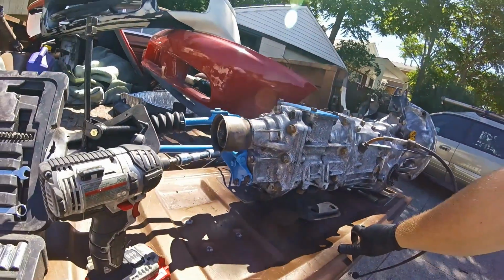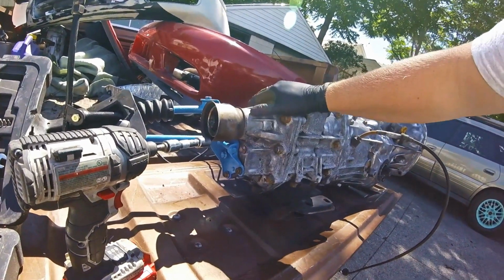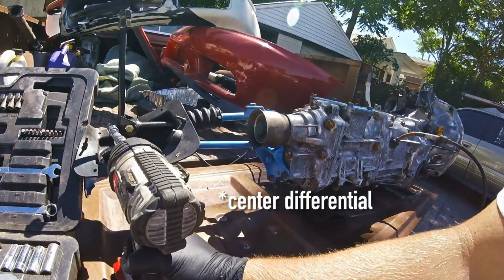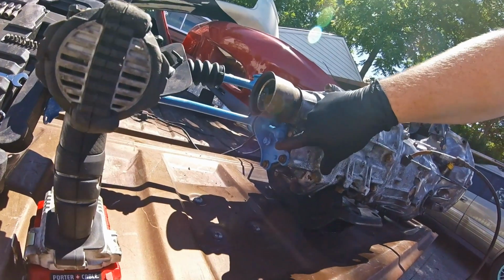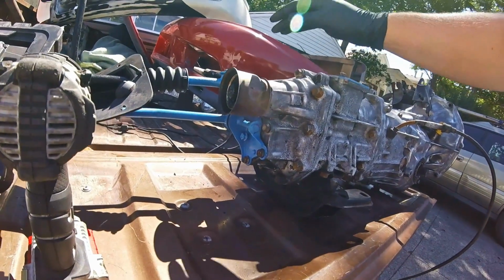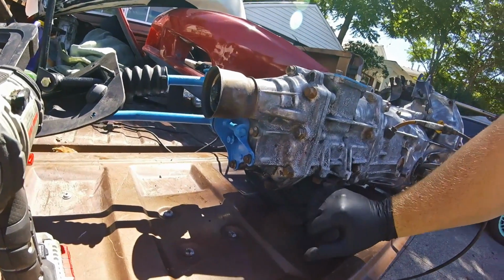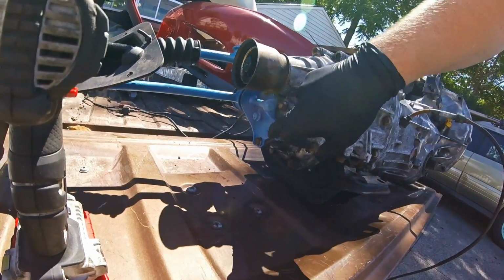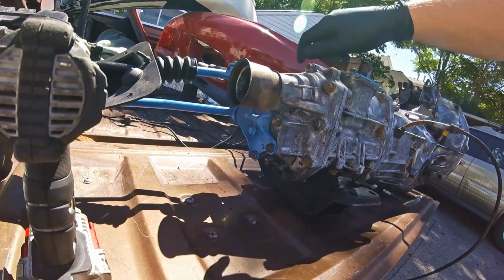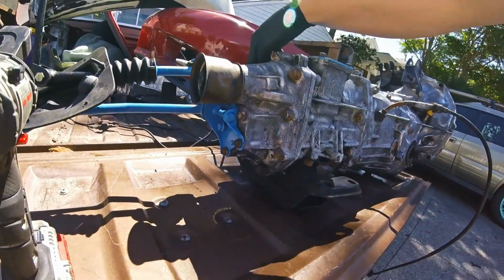Okay, so we are going to pull this back cover off to get to the rear differential. We're going to pull this off just because it's easier to work with. Your whole linkage assembly, you're doing the same thing if this is in the car versus what I'm doing out of the car. So these ones are going to be 12mm and these ones are all 14. So pulling this off first, and then these ones are on the outside.